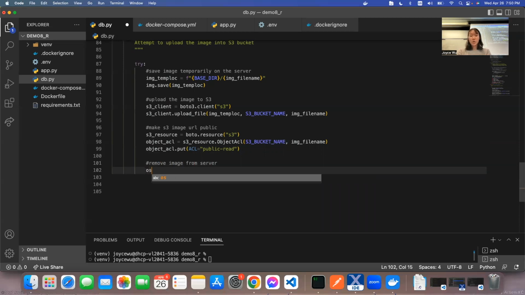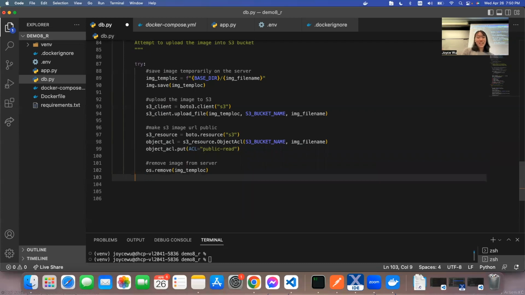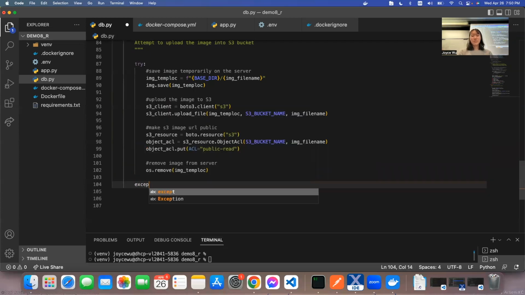So we just call our operating system to get that file out of here. Okay. Does anyone have any questions on these steps essentially? Okay. If not, we'll catch the exception and then move on to app.py.